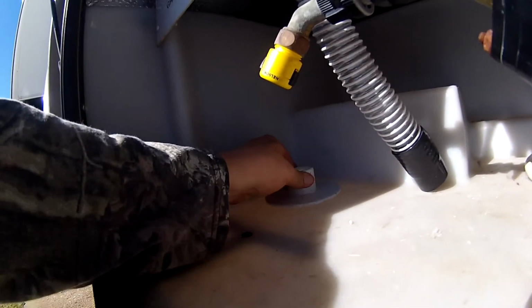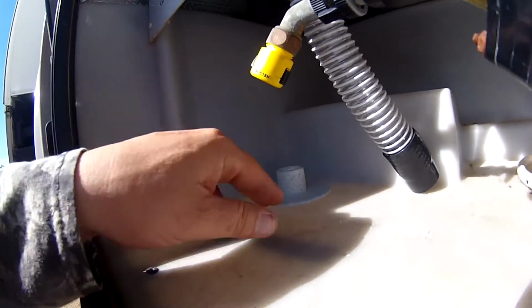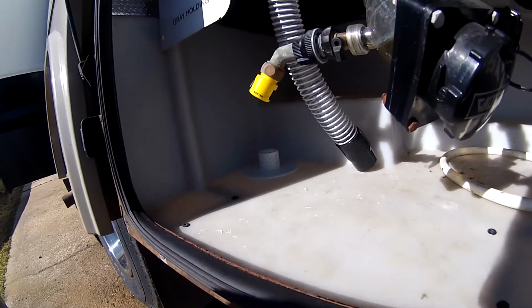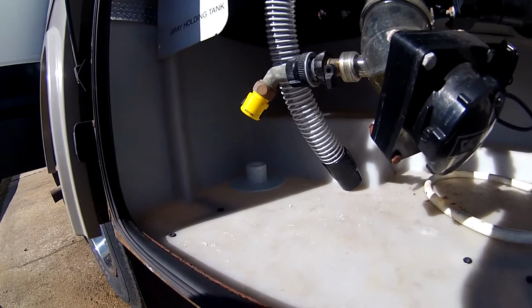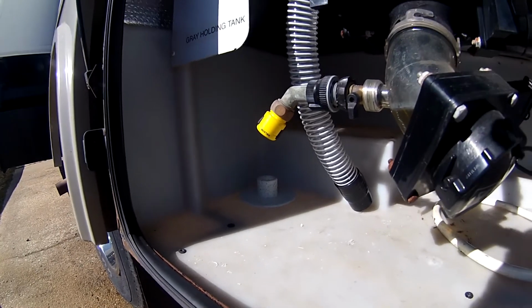That silicone adhesive worked really, really good. That thing is on there really solid. And so that's how I did it. You might have a different way, and your way is probably better than mine, and that's okay. I think this is going to work just fine.